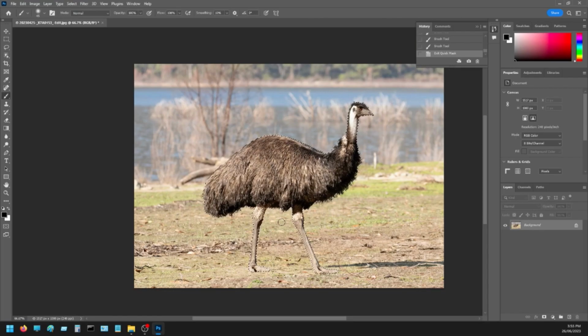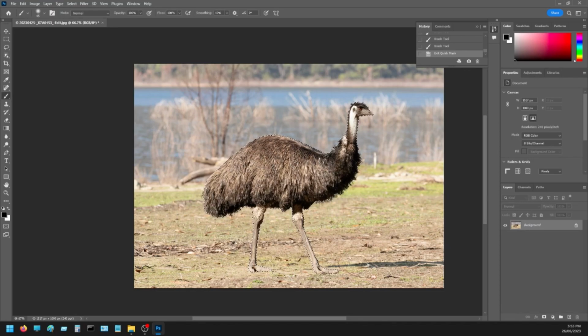Now, what I wanted to mention at this stage is, with a photograph of an animal or birds in particular, you want your bird sharp but your background soft. So while this selection's active on this bird, you probably want to sharpen it at this stage.